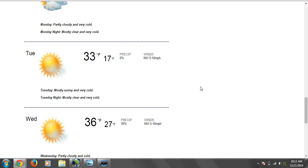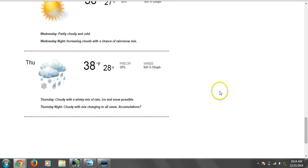Thirties as far as the eye can see — it just doesn't get much better. With the AO being negative, the NAO being negative and having a blocking pattern, and the PNA being strongly positive indicating a dip in the jet stream over us, the cold weather is just going to stick around for a while. By the end of the 10-day period, there's that next winter storm chance with a wintry mix of rain, ice, and snow all possible, with highs only in the upper 30s. The European model advertises colder — about 34 to 35 for a high that day. I went with a blend of European and GFS and called a chance of rain, ice, and snow all possible, since it is impossible 10 days out to identify precipitation type. But accumulations are most certainly possible with this system.